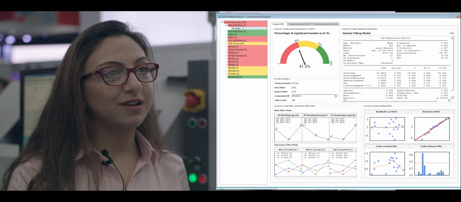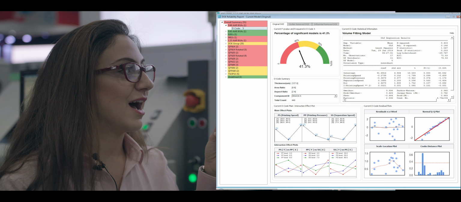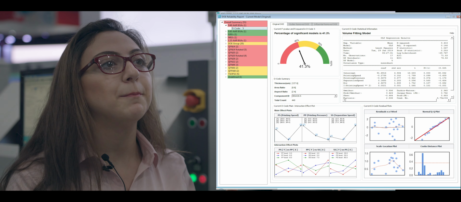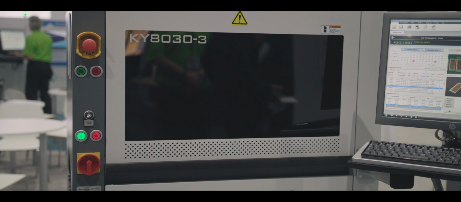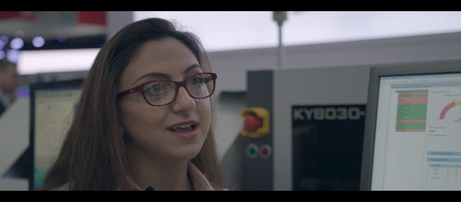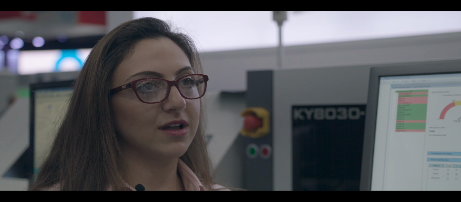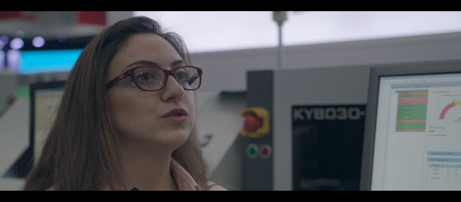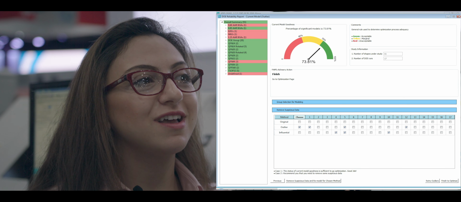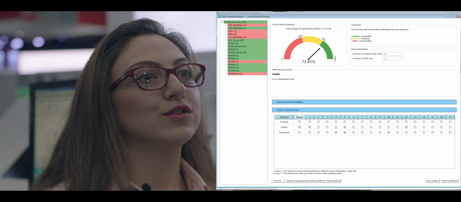This is where the reliability function comes in. What we do is assess the validity of the data by detecting suspicious data, such as outliers and influential data points, and this is all calculated statistically. Then when we detect these outliers, we remove them to enhance our goodness of fit, which means our data is really fitting the model that we are building, so we can go further for optimization.